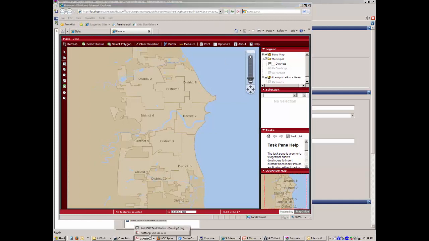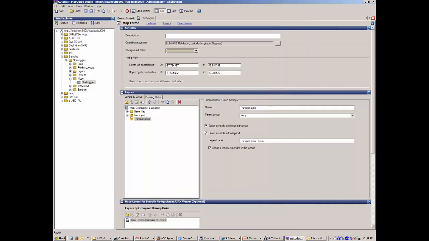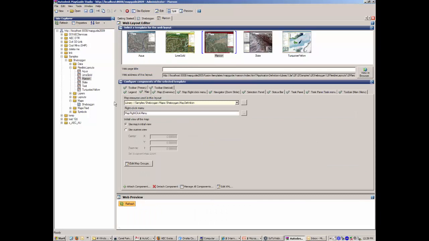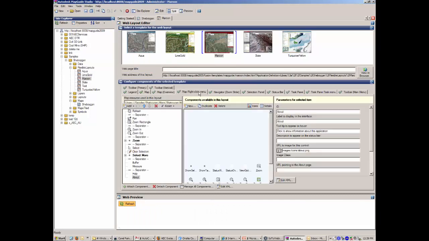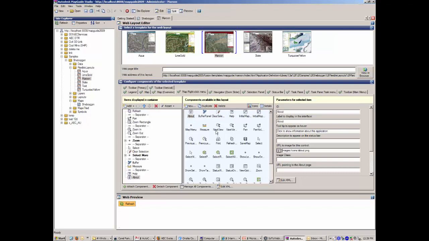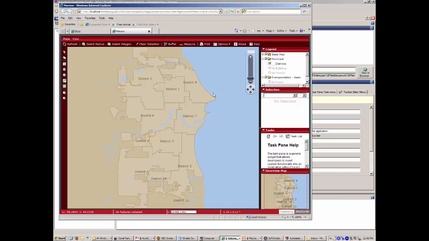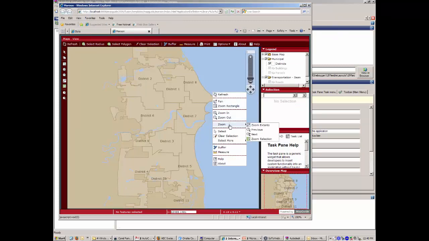What we can also do is, let's go back into Studio quickly here. We can go to the actual web page itself, so we go to our flexible layouts and maroon. We can tell the software that when I right click, I want certain functionalities to show up. Now you can see there's quite a bit in here, but it's giving you access to absolutely everything on the web page. Now I'm not a web designer, but by using this I can actually achieve a web page quite easily. So on my final web page here, when I right click, these options show up for me.